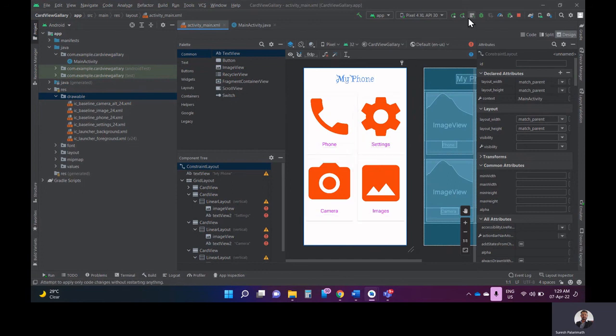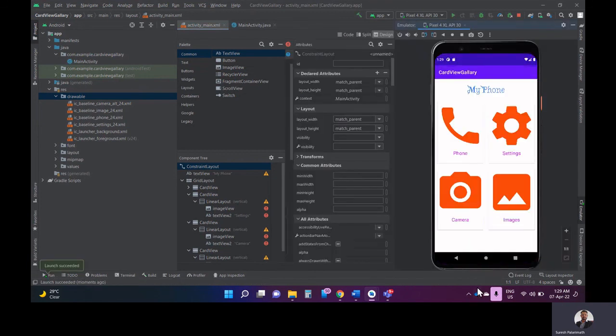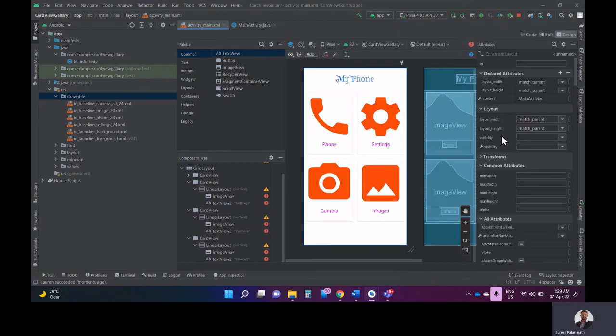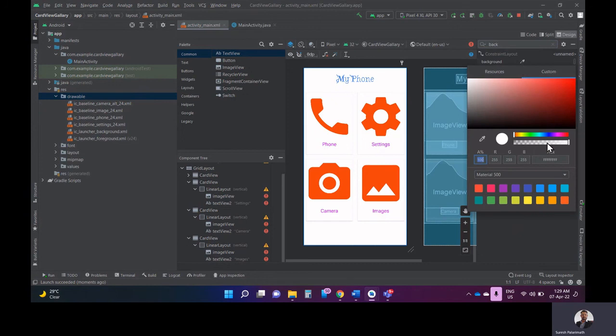Okay, but sometimes when I run this, I may get an error because the IDs are not changed. If it is working, it's perfectly fine. Otherwise, we may need to change the IDs. You can see these errors here because all images are the image view only. So if we want, we can change the title. Now for this constraint layout also, we can change the background color so that it looks nice. Background color for the constraint layout, I'll make this as yellow.